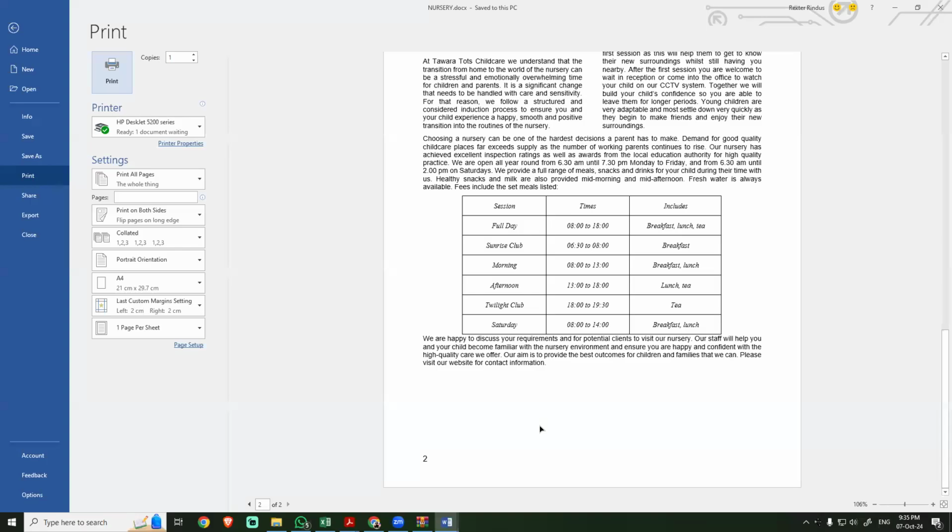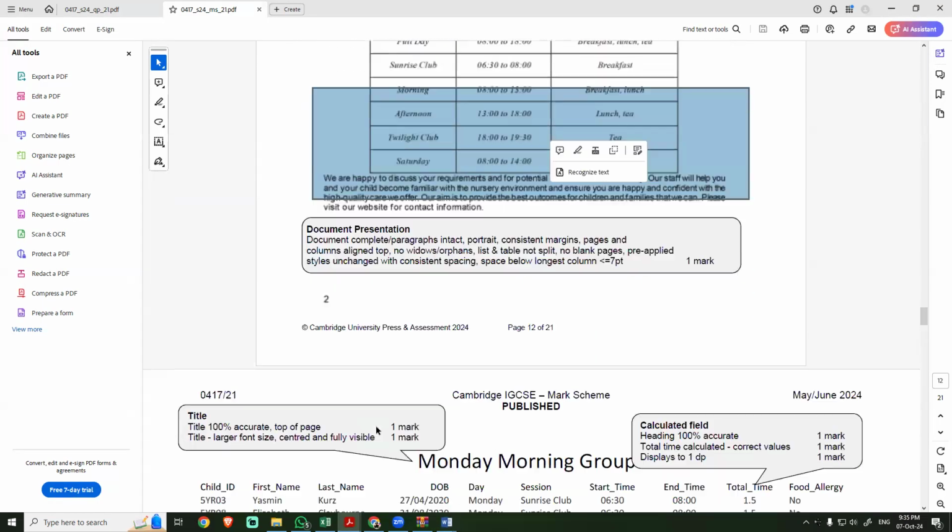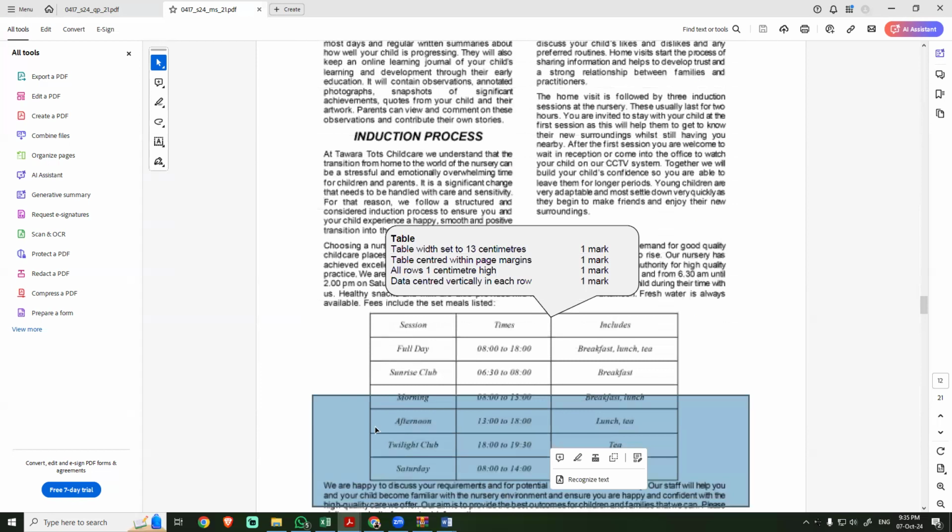So it's exactly 100% the same as what they asked. I'm pretty sure you are able to do it if you are careful while doing it. There's nothing to rush in the exam time. As long as you understand what you're doing, you can do the whole thing perfectly.